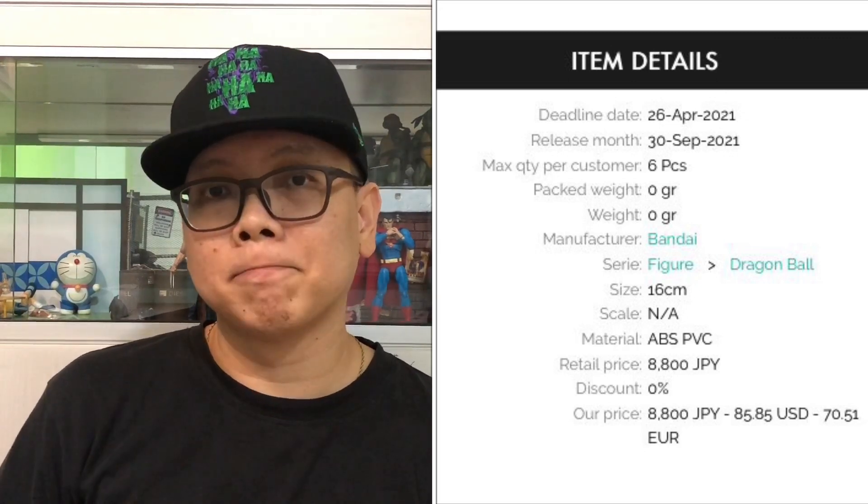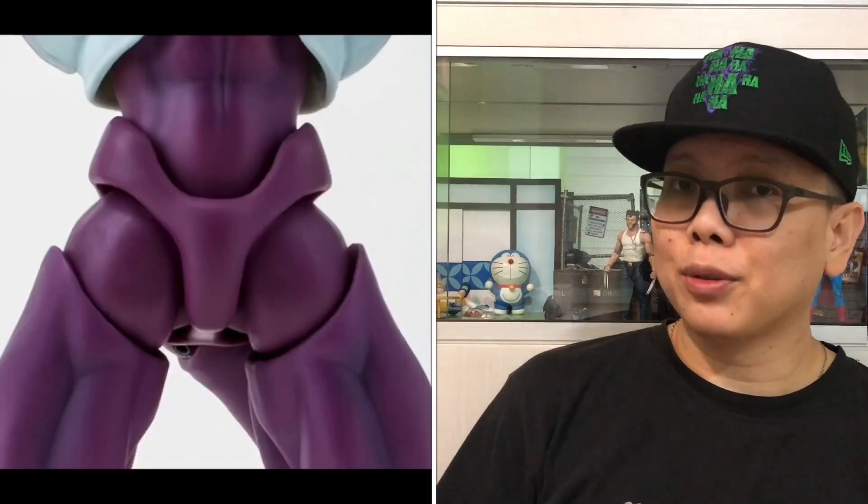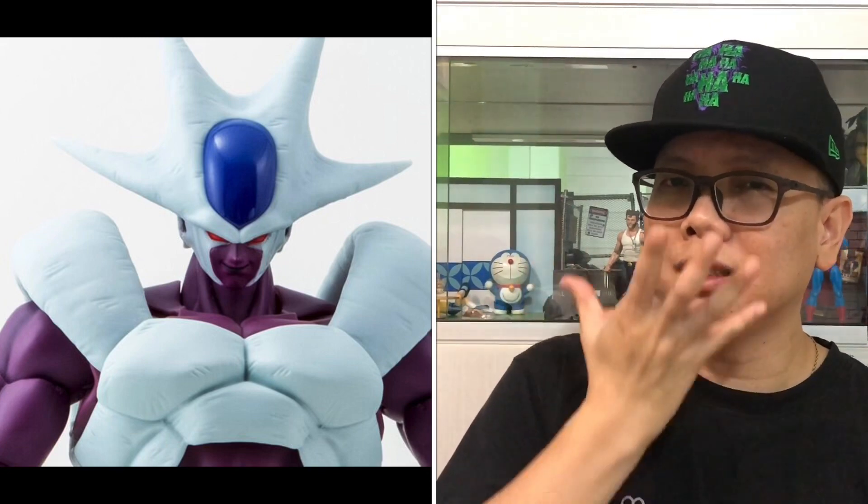Both of them will be scheduled to be released around September this year. Next, we have more pictures on Cooler, which has not been released yet, but Tamashi Nation has released more interesting pictures for us to check out. He's looking pretty good. We have some close-up pictures on his crotch area, and also the feet. The best thing is the close-up pictures on his face — I must praise Tamashi that this time they gave him a very wicked smile face, which I like a lot.